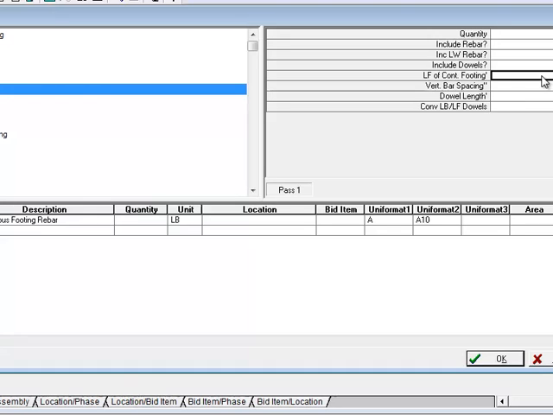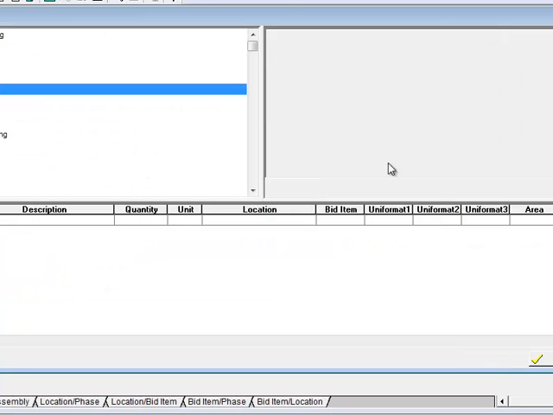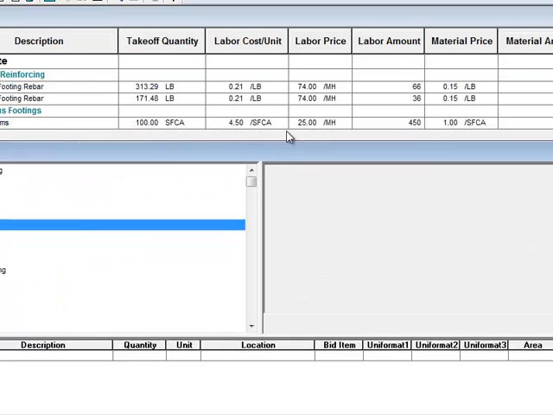What's the lineal foot? Somebody just tell me what it was calculated. 97.791. Thank you. And so I hit add pass, so it gives me my quantity down here. And then I type in F3 because that's my F3 footings. And then I hit OK, and that pushes it to my estimate.